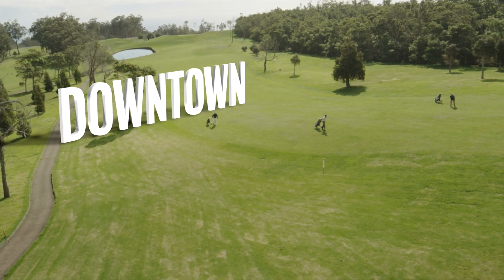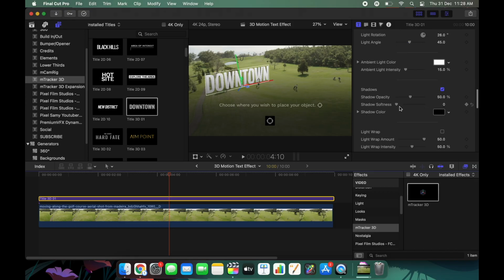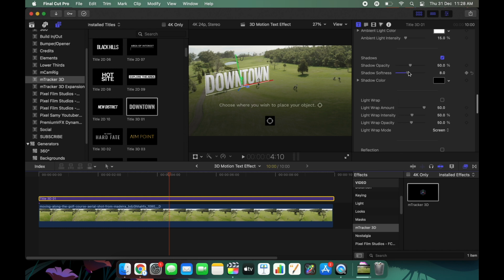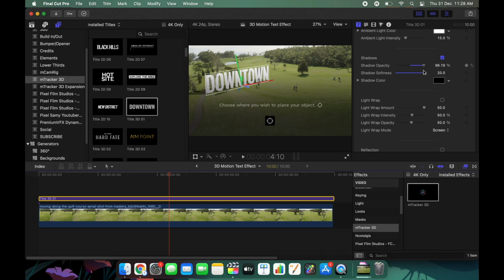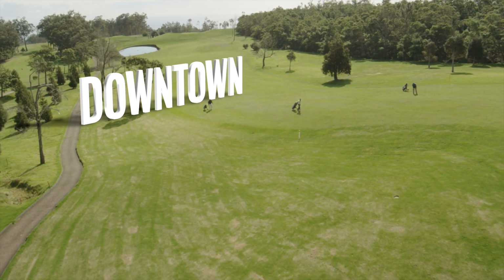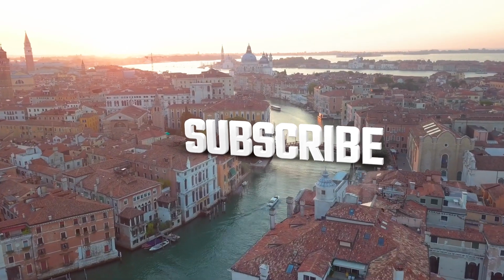I know it is a bit costly, but for the things which you can do with this particular plugin in Final Cut Pro, you don't have to go to After Effects or Motion or any other software to do this particular thing. So in order to save some time and money for other software, that is the only reason you guys should buy this particular plugin. So this is like the final result. These are some of the other variations which I have made.